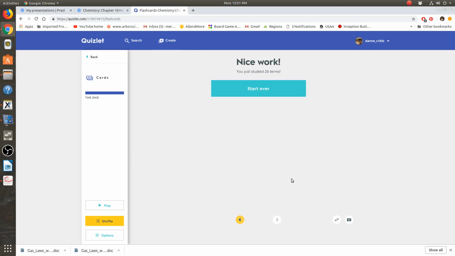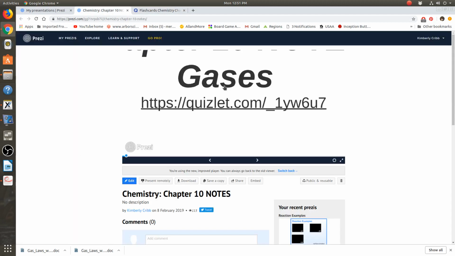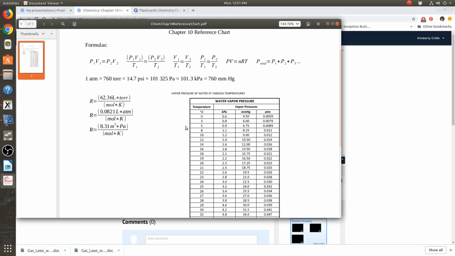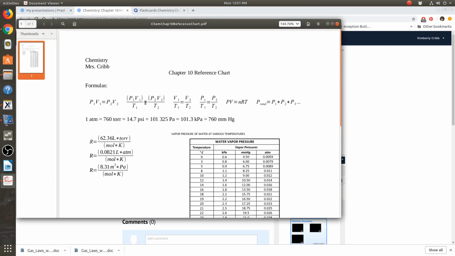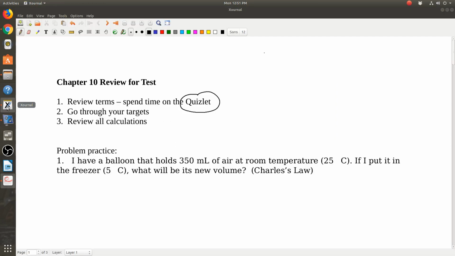But anyway, go back through them and make sure you spend plenty of time on these things contained within the Prezi. I did not assign this, but even in general chemistry, you need to make sure you spend time doing this because those terms will be on the test. And you need to make sure you understand it. Okay? That is the reference sheet that we're going to be using, and I'm going to refer to that while we go through some of the questions.